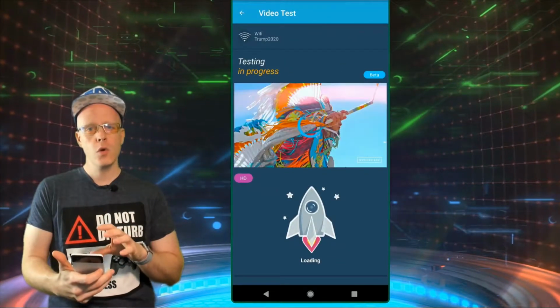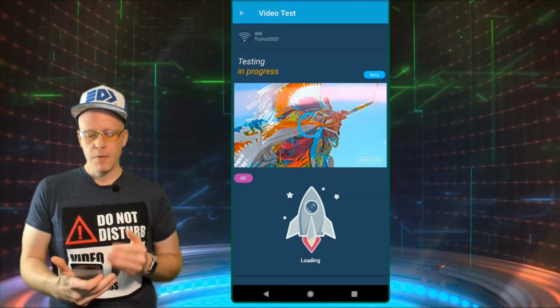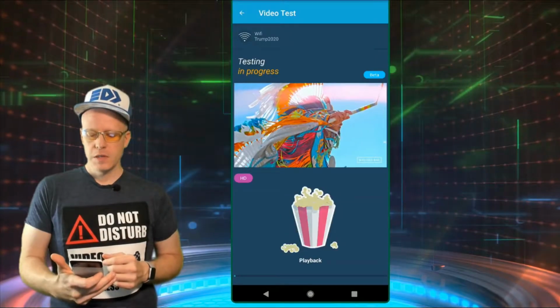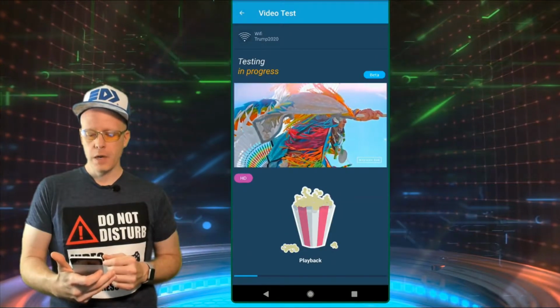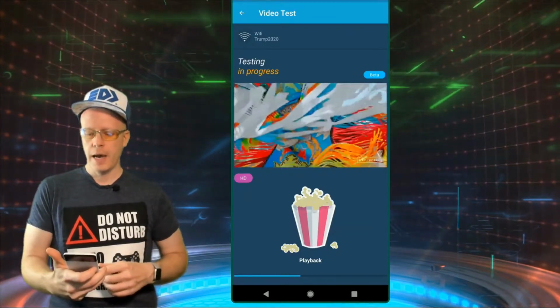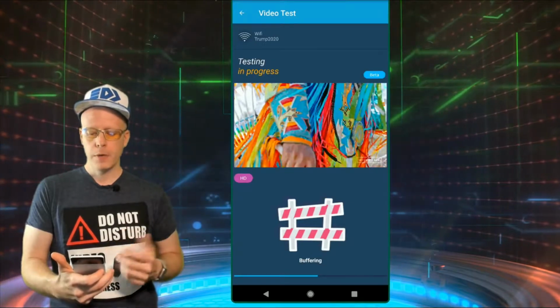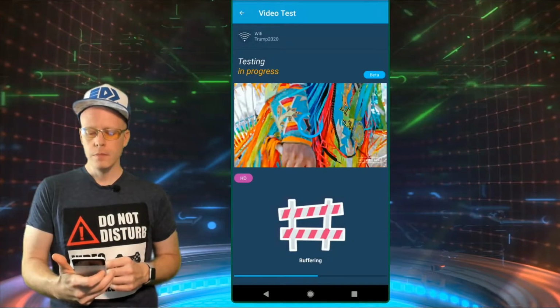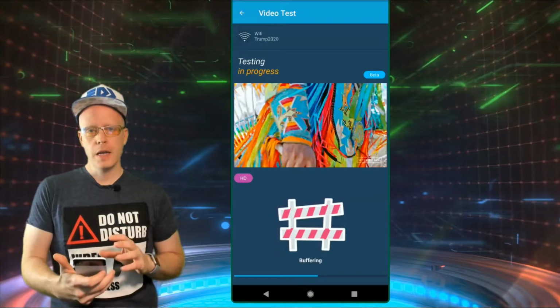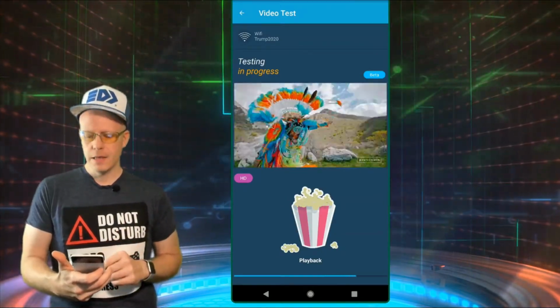So we'll actually kind of load or attempt to load a video. You see it buffering here a little bit. And this is obviously in HD, so it's giving you a good idea for what you're going to be using your connection for when you're streaming to Netflix, Hulu, YouTube, that kind of thing. About halfway through here, you see it buffering a little bit more there. So this will give you a pretty good idea of what your cell phone connection can do regarding streaming video. And I kind of like this test a lot.